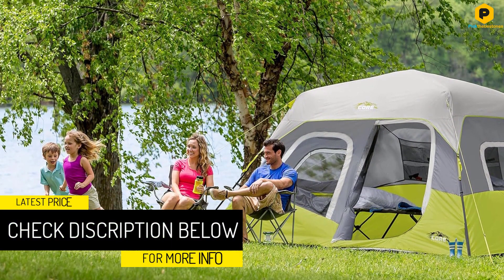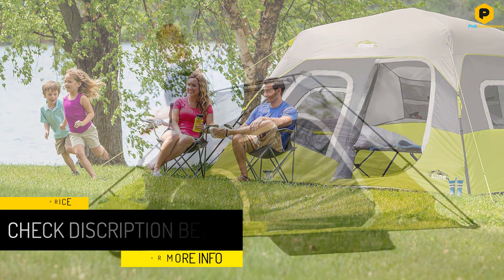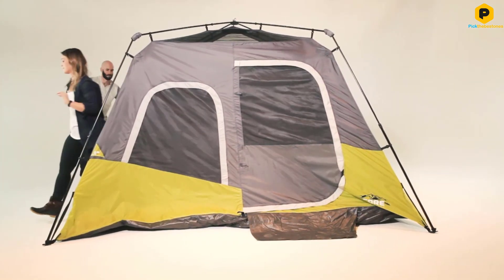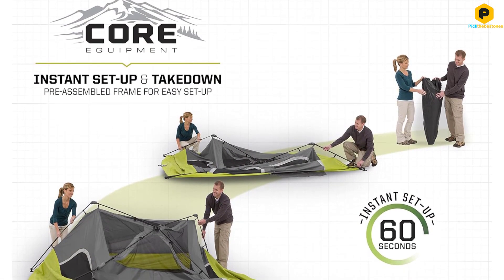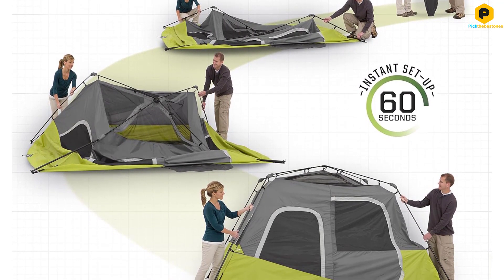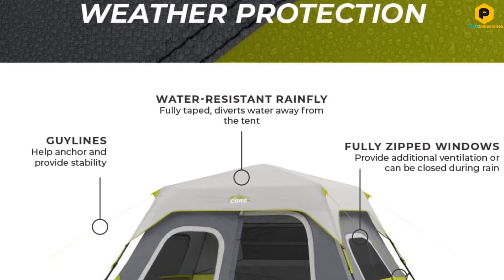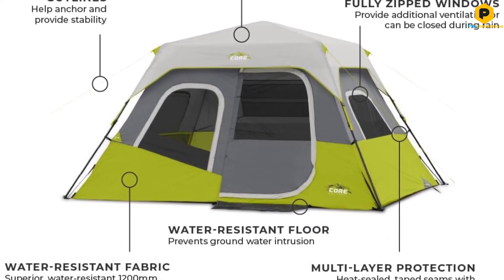One of the better ventilated family camping tents we tried, the CORE has an adjustable venting system that includes three windows, a door, a mesh sunroof, and two floor vents to keep air circulating on hot days. Though, as with many of the instant tents tested, we were disappointed to find that there was no back window or door. Still, this was a sturdy and easy to set up tent. It held up well to the elements and came with a lot of excellent features for the price. This tent comes in sizes small enough to accommodate four people and large enough for 12.